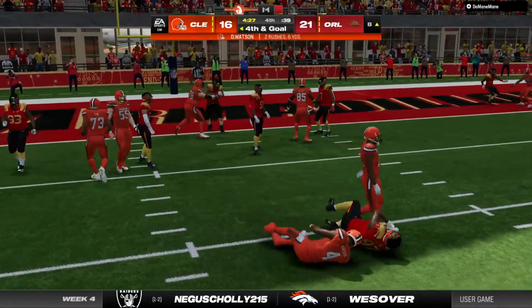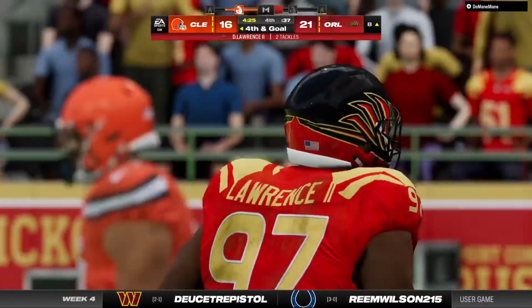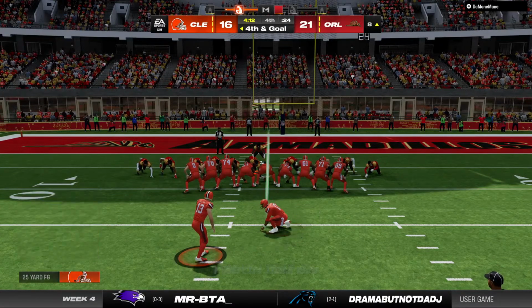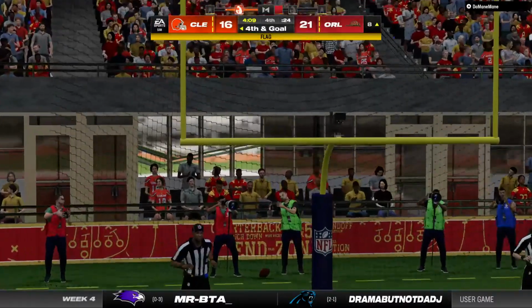Watson going to try and run it. And this is going to result in losing yardage. They're driven back to the 8-yard line. So now one of the biggest kicks of the night is forthcoming. This from 25 yards out. And his kick here is good.